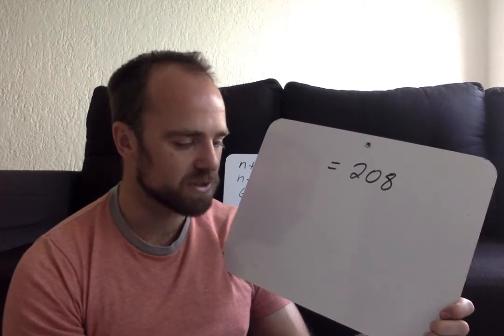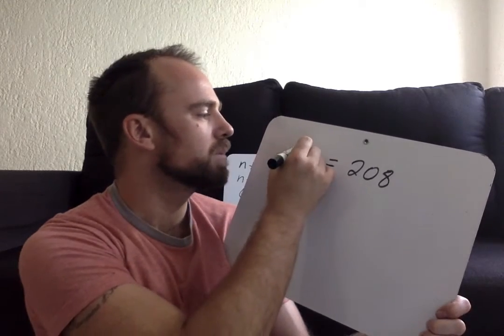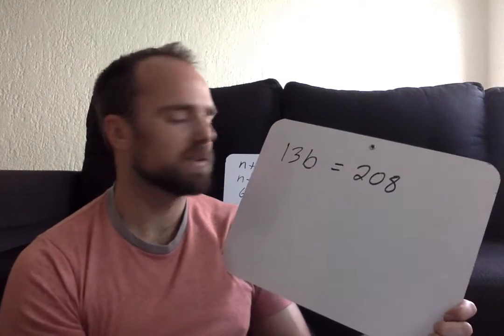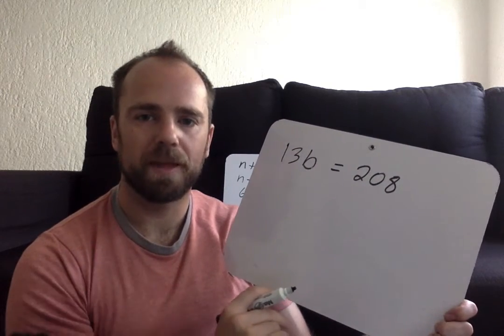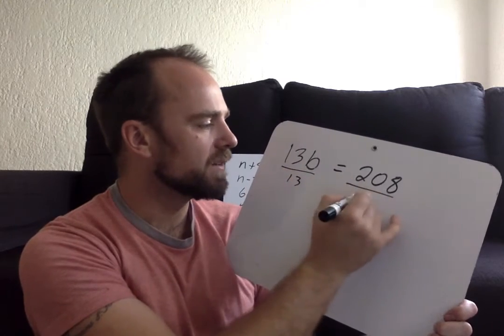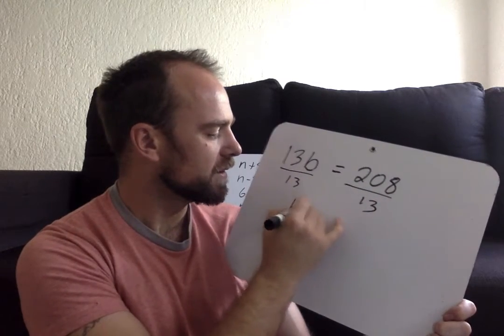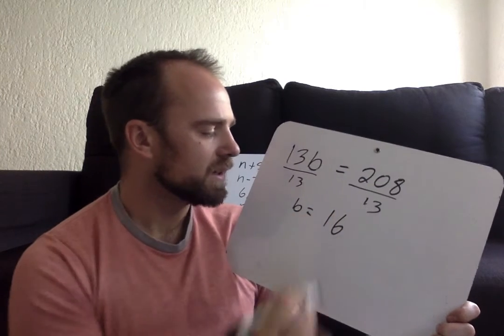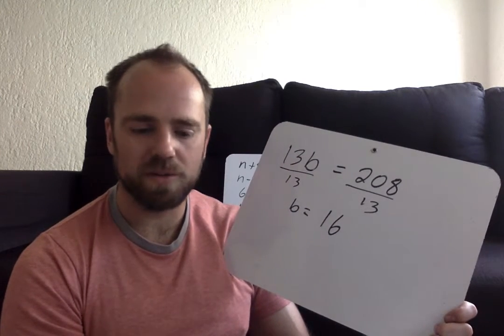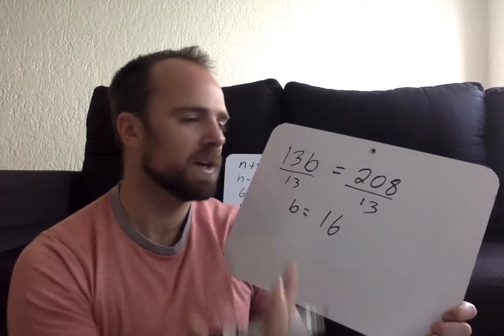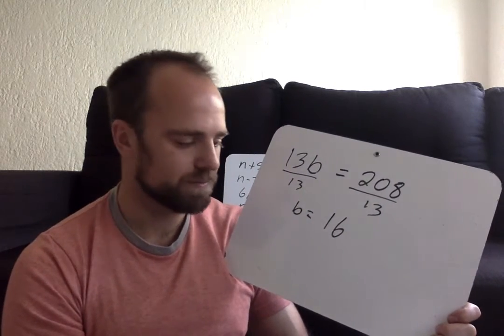Now, what did she sell? She sold books. Okay, so let's say B. Okay, how many books did she sell? 13. So 13 times B equals 208. So we actually have to divide by 13 and divide by 13. Okay. When we do this, we end up getting B equaling 16. So each book was sold for $16. Okay, so if you go 16 times 13, you're going to get 208.